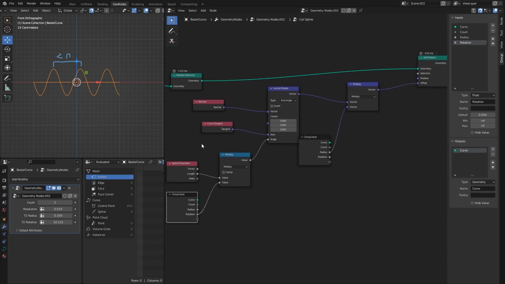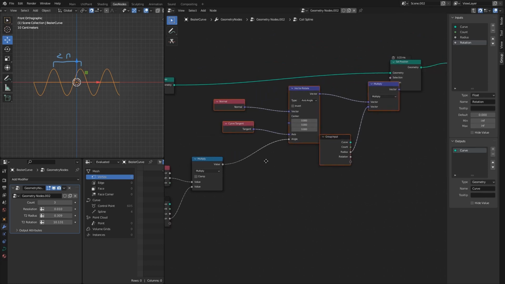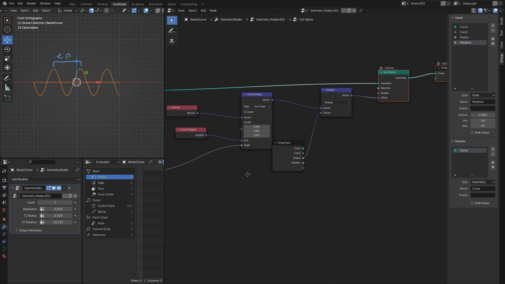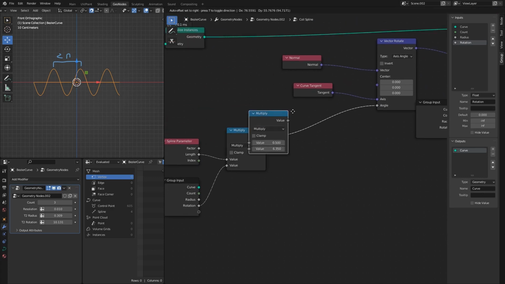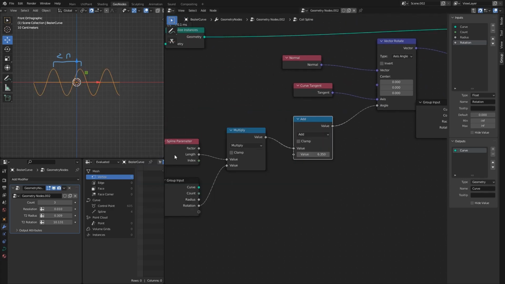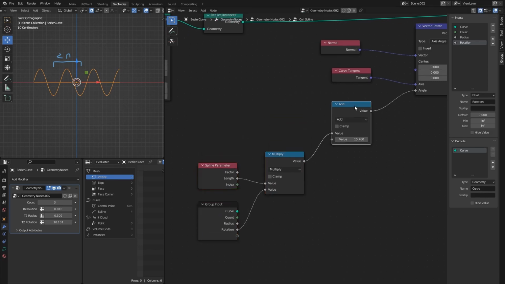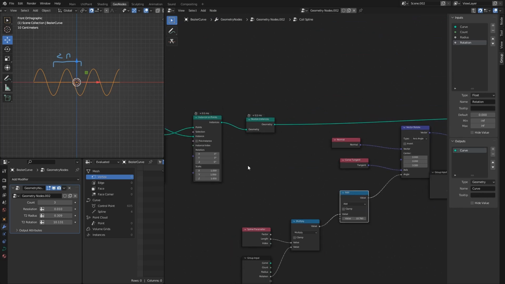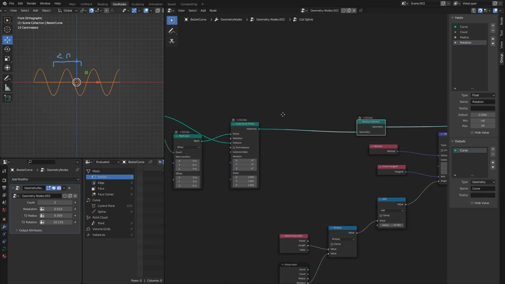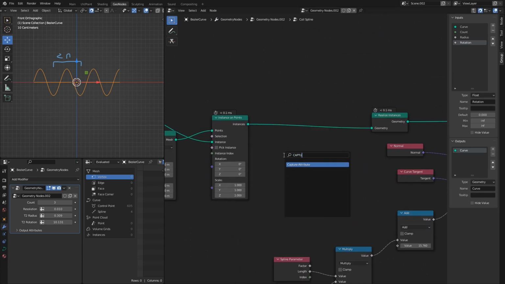Alright, so to do that, first off, how are we going to shift this? Shift all these curves along their wave. We're going to add another math node. Set this to add, and you can see as I'm changing this value, it's kind of shifting things, but we want each curve shifted by a different specific amount. Like we said, 2 pi over the number of curves. So we need to index them in a special way, and we're going to use a capture attribute to do that.